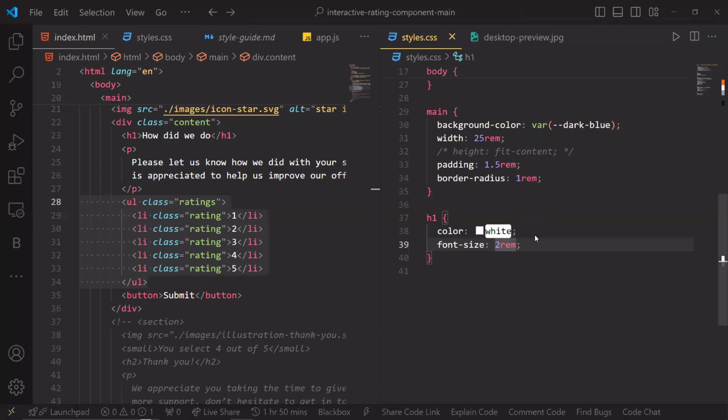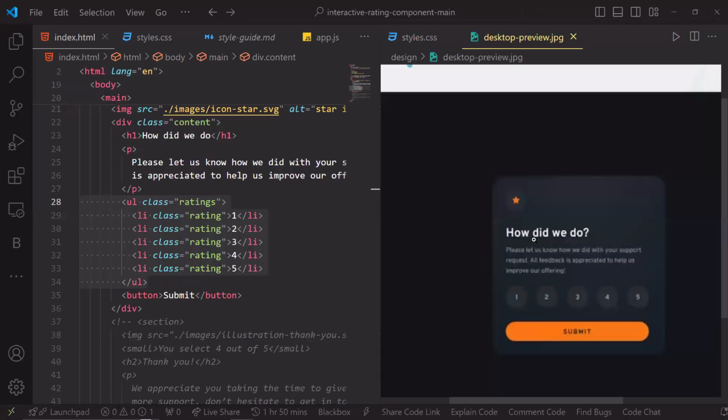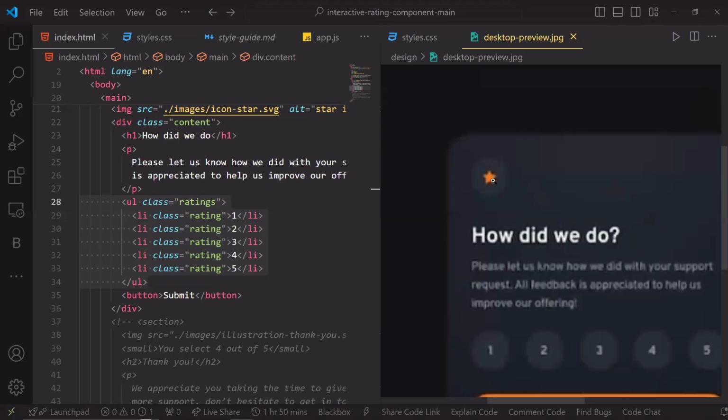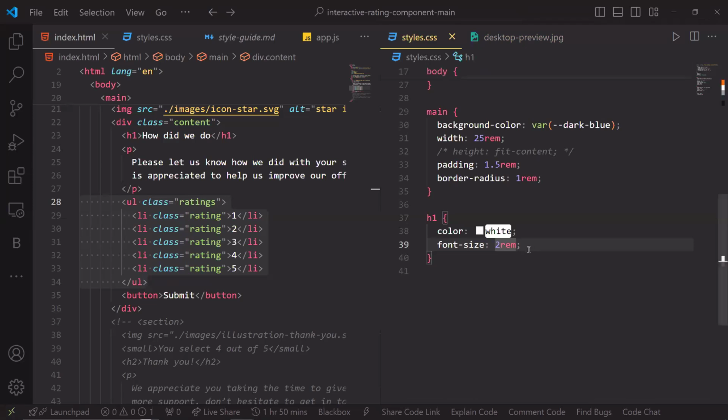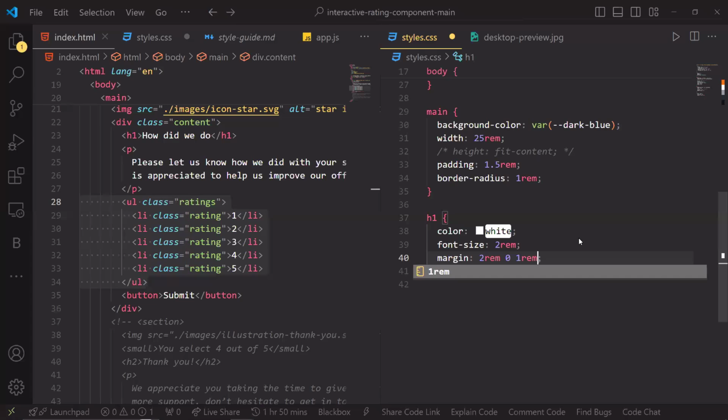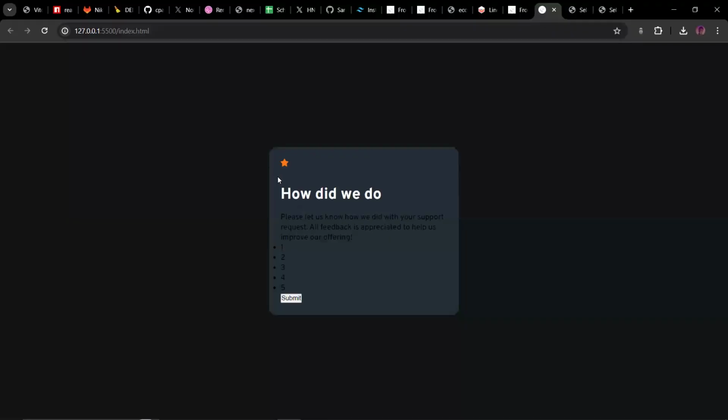So what I prefer doing, for instance, now we have 2 items here: the image and the paragraph. I also have this H1. So instead of giving this one padding bottom, then coming here and giving some padding bottom again, what you can just do is give this H1 a padding top and bottom. So let's say our H1 has a padding, the top 2 area, left and right 0, then 1 area. So what I've done now is add space between both of them. Instead of coming to the image and giving it a margin bottom and coming here and giving it margin bottom, I've done that in one line.